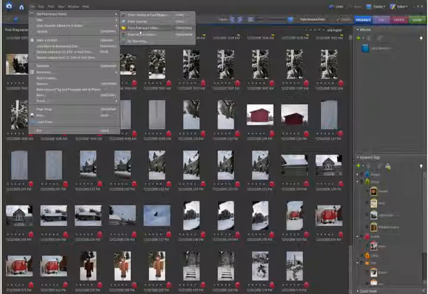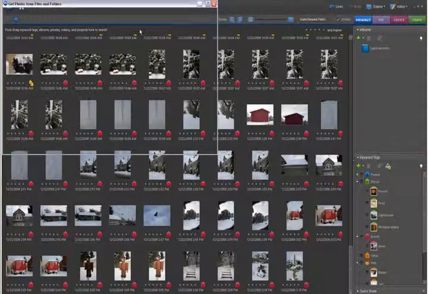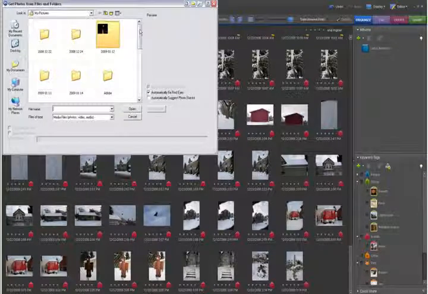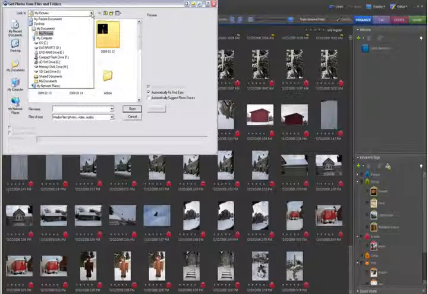It's about halfway down. I just click on that, and now it'll naturally default into My Pictures, because that's where most everybody keeps all their picture files. But if it doesn't, you can find where you're storing your pictures, in My Documents or elsewhere on your computer, by going through this tree.